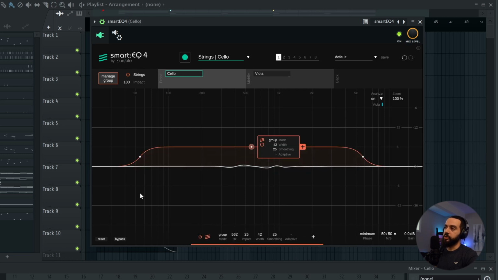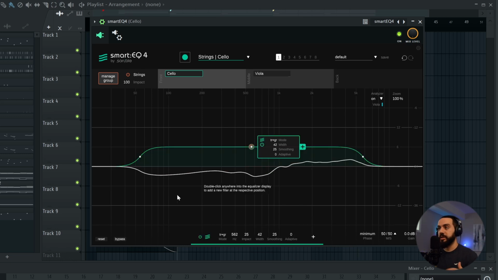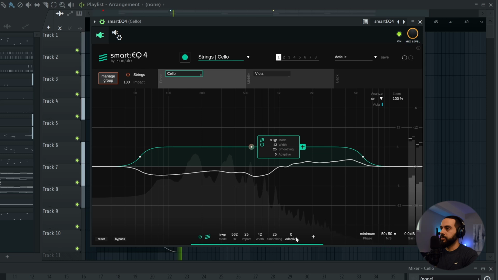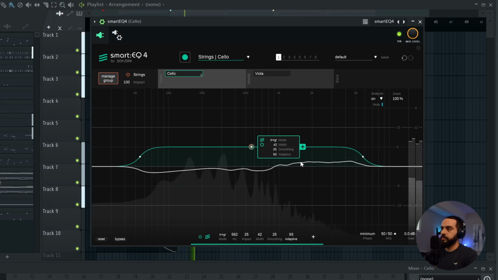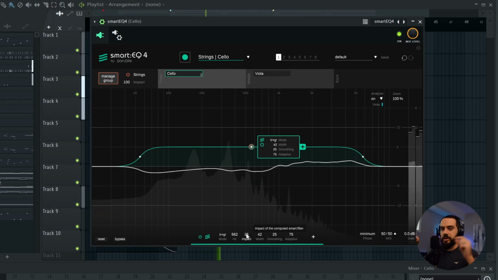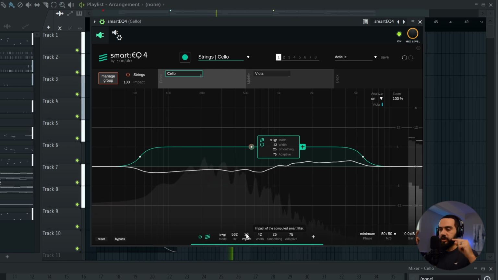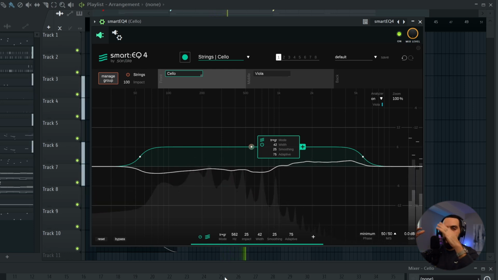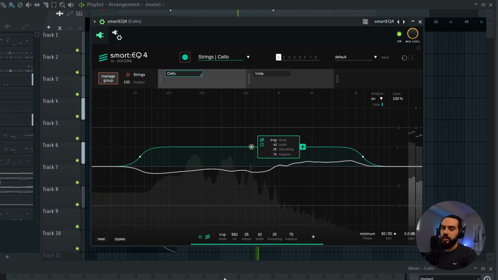If I go to mode group, it's rolling off where it thinks it needs to be adjusted in order to sit properly with other tracks in those group. And then lastly, track and group. So it's making the adjustment that it believes is best for that instrument, as well as any other things within that group that are clashing together. And then you can also make it adaptive. So as I play, it's not quite a dynamic EQ because again, dynamic, you have certain filters that are dynamically getting triggered. This one is adaptive, where the whole thing is kind of moving around as it gets that input signal.